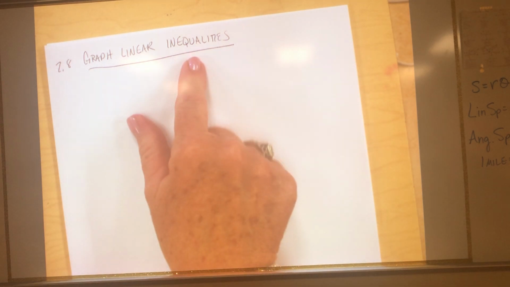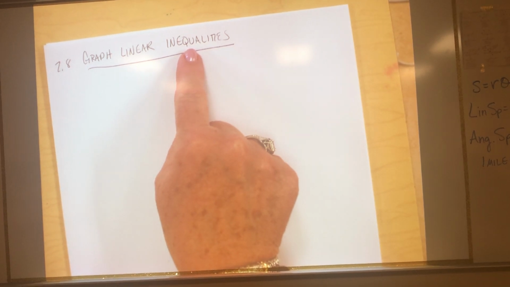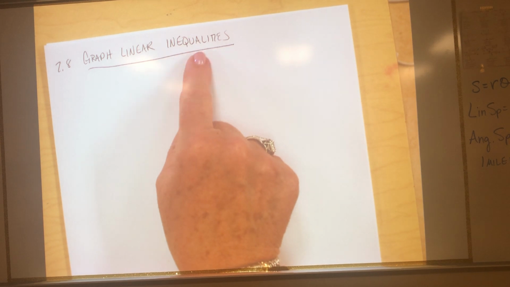And then, what is that? Less than or greater than? Okay, so instead of having an equal sign, have we graphed linear equations before? Yes. Okay, so these are gonna be linear inequalities, so they're gonna have greater than or less than signs. Here's what that means. That means that you're gonna have to graph and shade. Remember that? Okay, so first of all, you're gonna have to decide, is your line solid or dotted? And then you're gonna have to decide which side to shade.